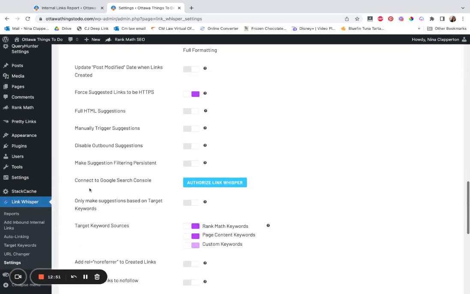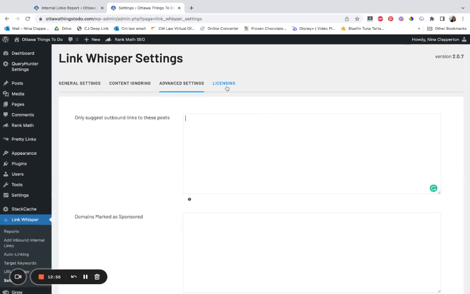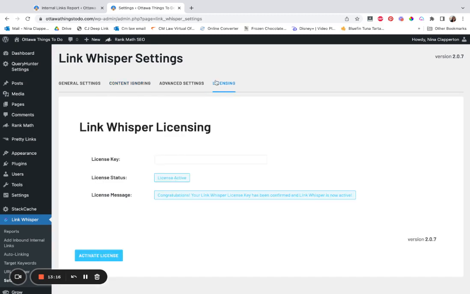And so here you can connect to Google Search Console. I haven't yet for this site just because it doesn't have enough data yet. But once I do, it'll pull all those keywords. Right now, the problem is that I'm ranking for nonsense keywords because it's so new in some areas, and then some really good keywords, but they're exactly my keyword anyway. So I'm just leaving it for now. But on my main site, I do this, and it's one of my favorite features. It's so cool. And then when you download Link Whisper, you have to input your license key.